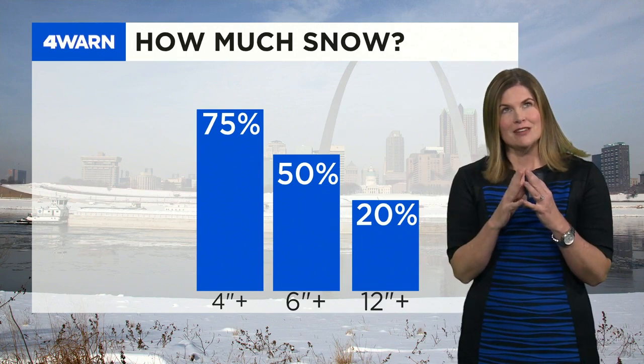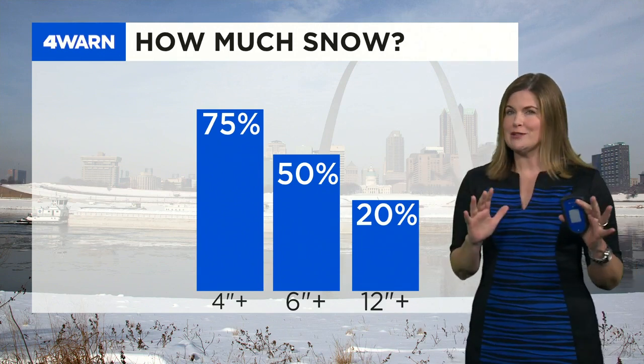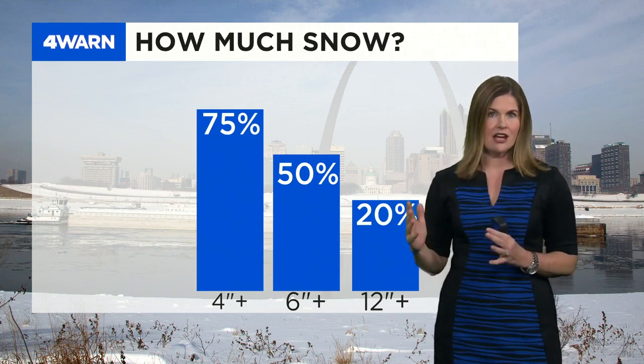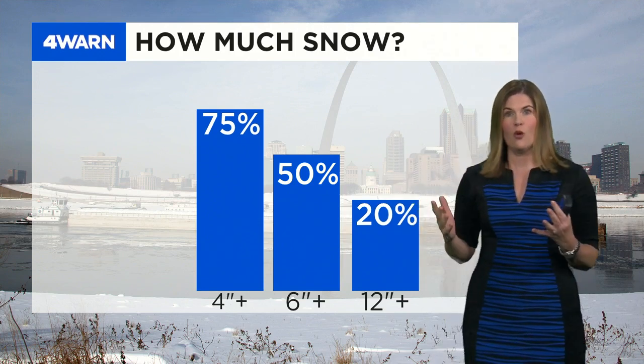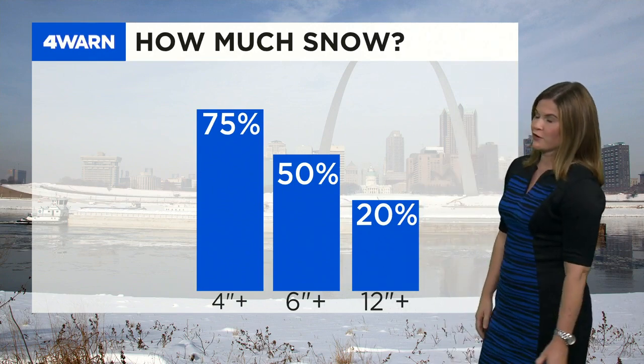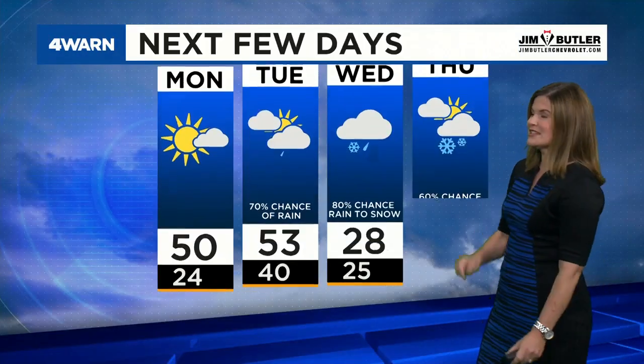There's a lot of different computer models. They show lots of different things, and it's not unusual for them to vary wildly in the days leading up to a storm, which is, again, why we're not putting out numbers without that confidence at this point. Again, the probability of over a foot, pretty low. All right, consider your sources.